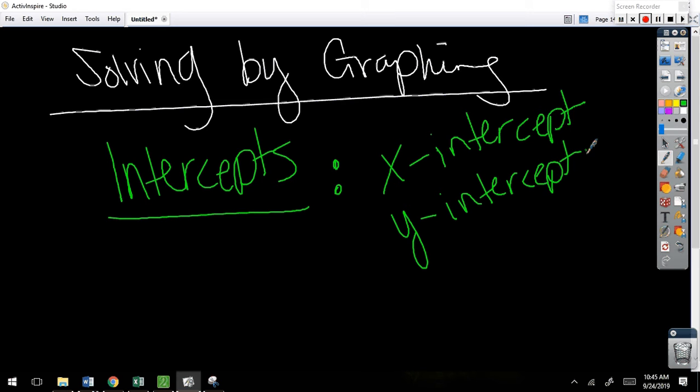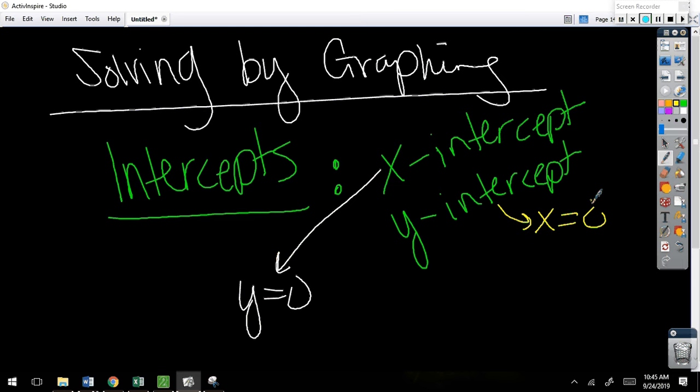Tell me what happens besides it crosses the axis. In other words, what always happens at an x intercept? Not slope. It's zero. For x, it's a number 0. For y, it's 0. Good job, Meg. At every x intercept, y is 0, and at every y intercept, x has got to be 0.